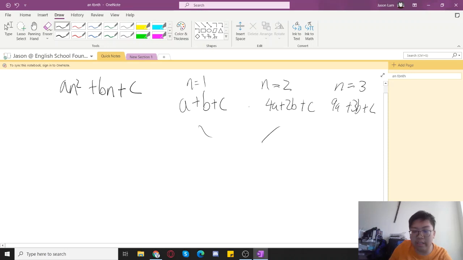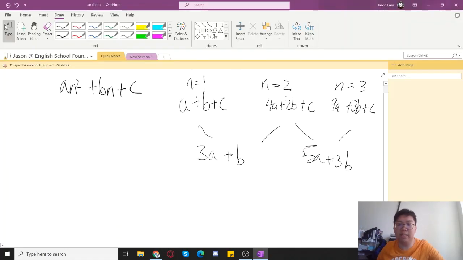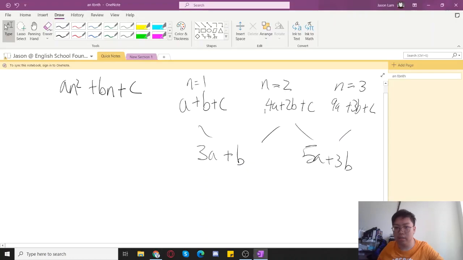So first of all, let's find the difference between these two terms. That's called the first difference, and I'm going to refer to it that way from now on. For this one it is 3a plus b, and for this one it is 5a plus b. That is the equivalent of the difference between these two numbers. That really doesn't help us because the difference is going up by 2 every time. The difference between these two is 3, this one is 5, this one's 7, and so on. So what do we do about that?